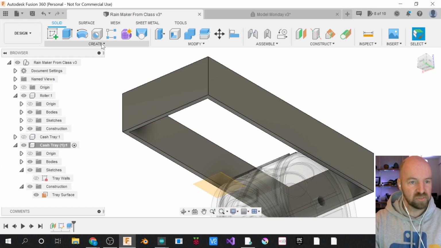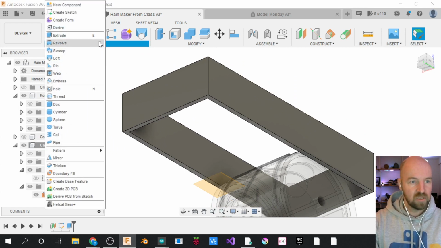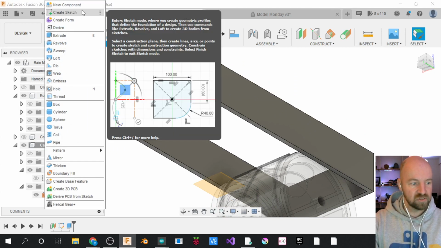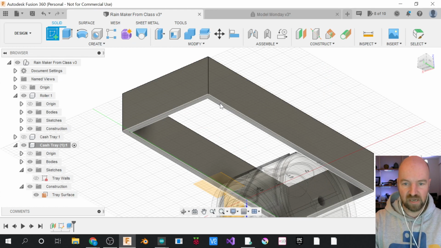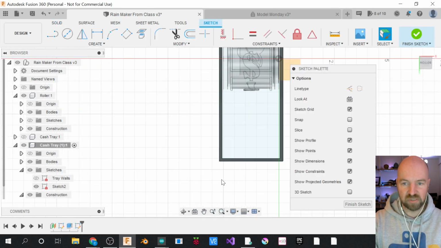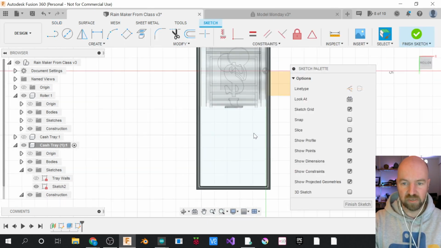So if I come up to the Create menu and I choose Create Sketch, now the surface that I'm going to create this sketch on is the underside, the kind of bottom edge of my tray walls. And if I go ahead and click on that as an option, it's going to spin me around so I'm looking right at it.